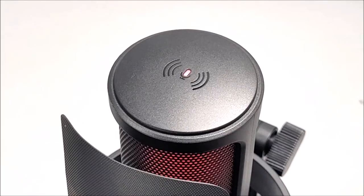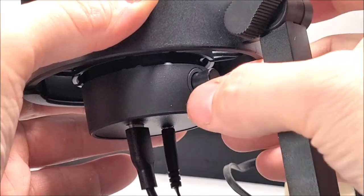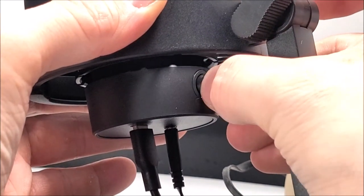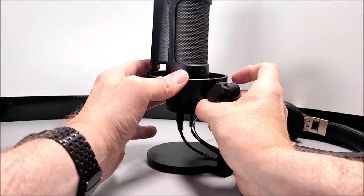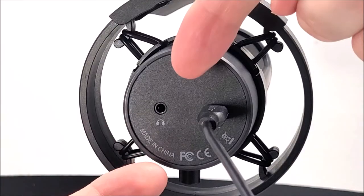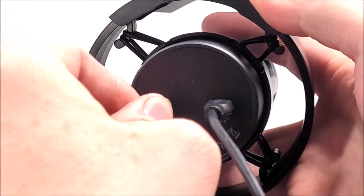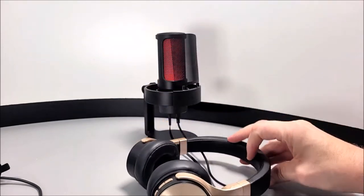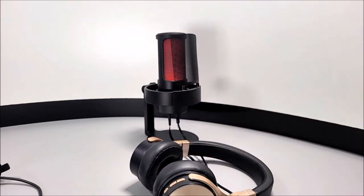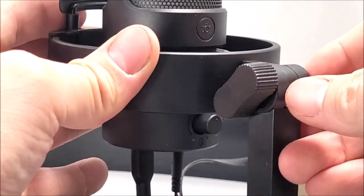As well as the lighting function, you do get a microphone touch controlled mute button to the top of the mic. Now as well as this illuminating function, we do have an input gain knob to the rear, so you can control the volume of your voice pickup. And not only that, if we revert again to the base of the mic, as you can see just here, there is indeed a headphone socket, which will enable you to monitor your online streaming recording and adjust that input gain knob accordingly to your audio preference.